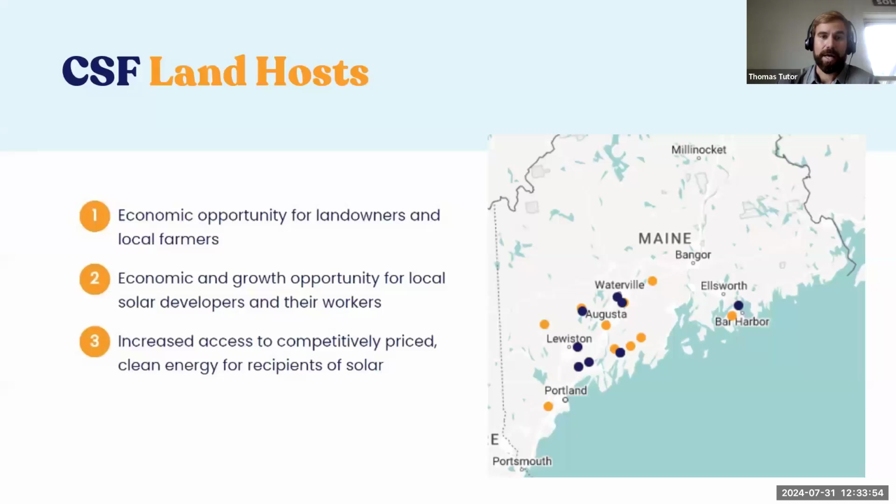So I think that's just important as we all think about, obviously there's places where solar shouldn't be installed, and it's important to site it properly, but we also need to recognize the comparison there. So we have built, I think it's over 20 here, solar farms in the state to date, that are benefiting individuals and businesses in electric bills in the state of Maine.